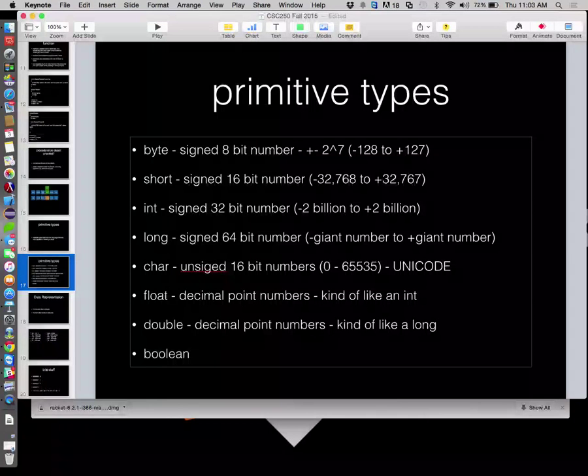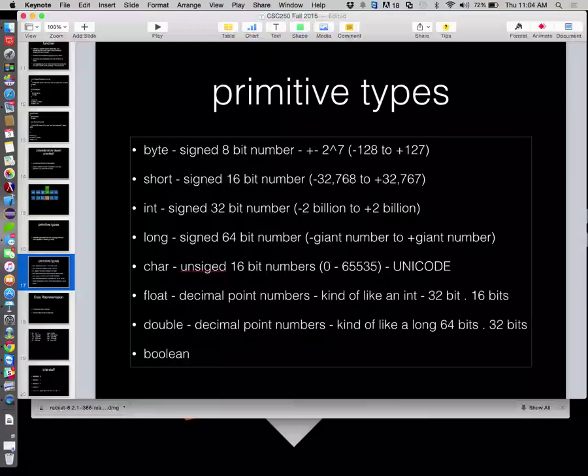All right, so technically I think floats are 32 bits followed by a decimal point followed by 16 bits. And double is 64 bits followed by decimal point followed by 32 bits. That's the footprint of a double.